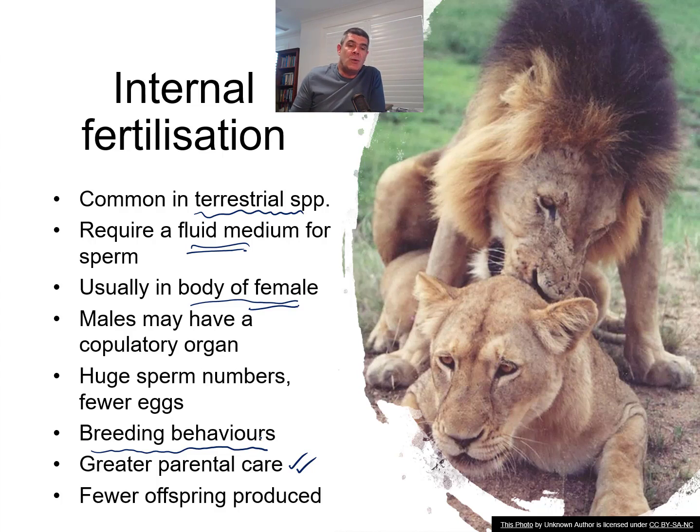What I suggest you do with this, as with many other things that we look at in this early section on heredity, is to put together a comparison table. Some of the advantages and disadvantages for internal and external fertilization will help you see some similarities and differences between them, and also help you to structure an answer which includes as much detail as possible.